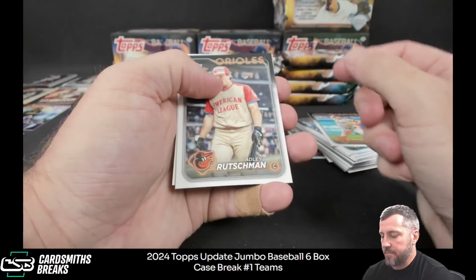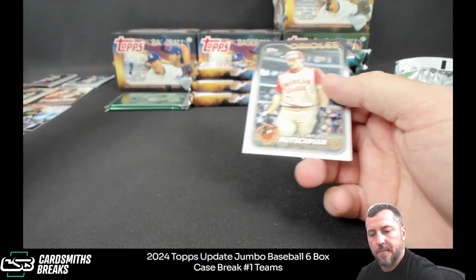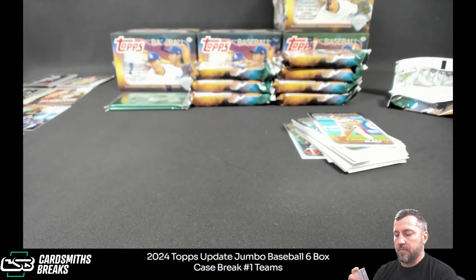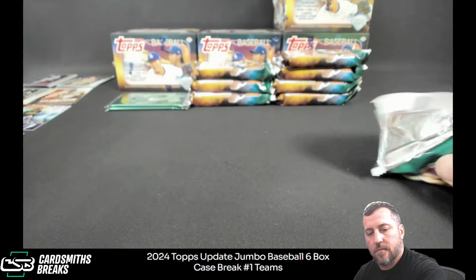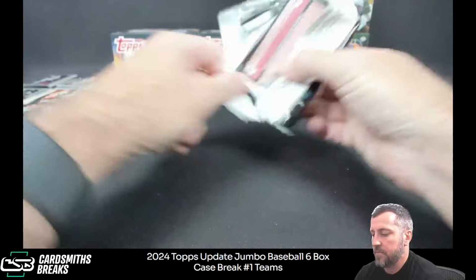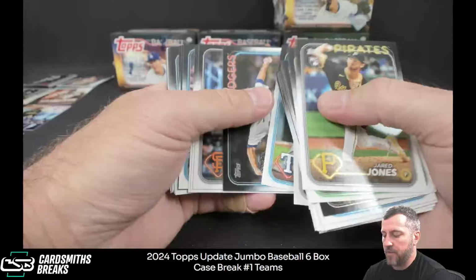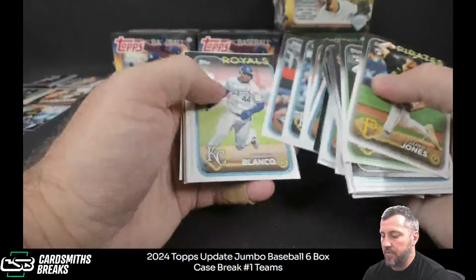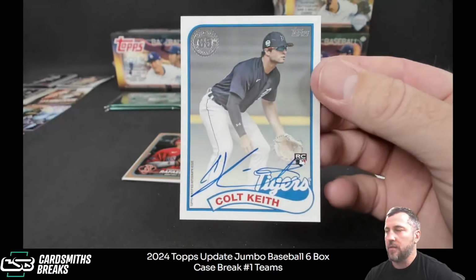Landon Knack. Jason. 89. I want to see a Skenes rookie. I'll probably just have to wait till we get a gold or silver, though. Which we definitely will, right? Colt Keith, 89 auto base. Not bad.